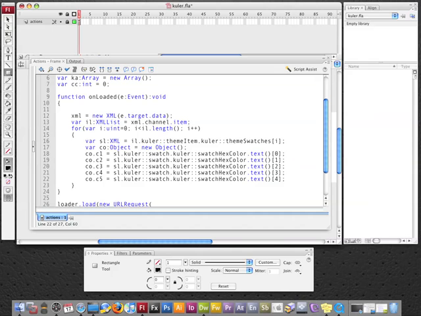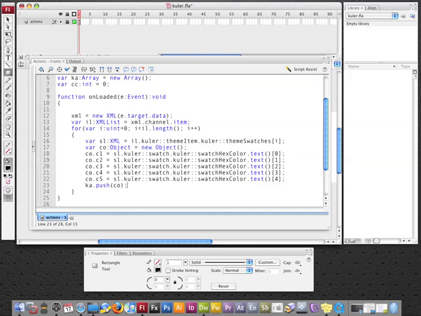The last thing we need to do is we now want to push this object onto this array that I created up here. And this would be a really good example of when you would use classes instead of holding things in arrays like I'm doing here. But for an example like this, there's no need to go into object-oriented programming land. So I'm just simply going to push that object onto the array. So as it goes through this for loop, it's going to do that for every theme.